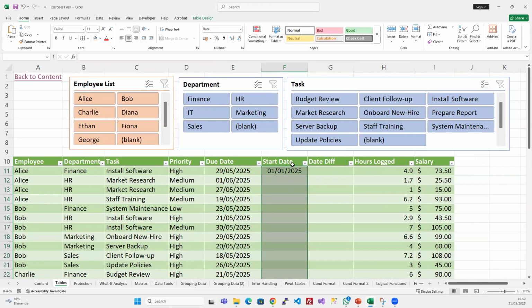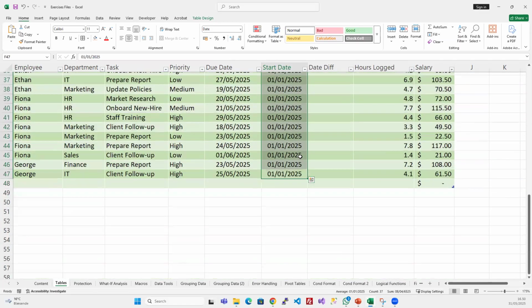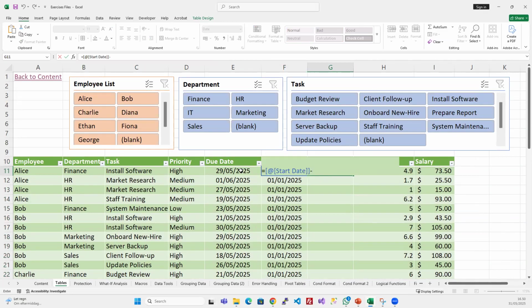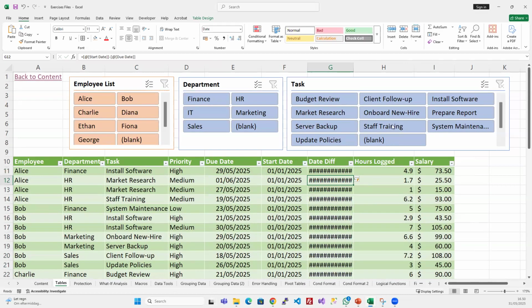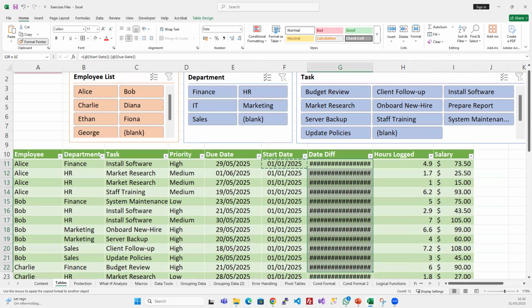Now I've selected all of the data and I can do Control D to repeat the data down, okay? And then I can do a difference between the dates by doing, say, the start date minus the finish date, okay? The due date. And let me see, I think I have a format problem here.